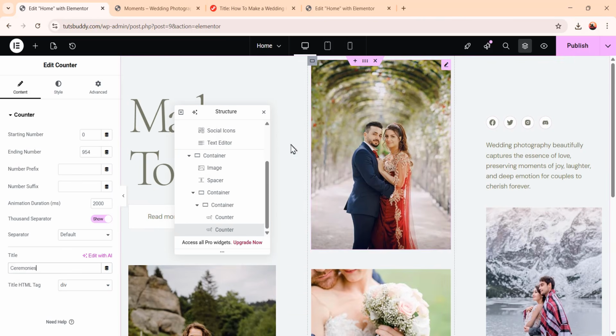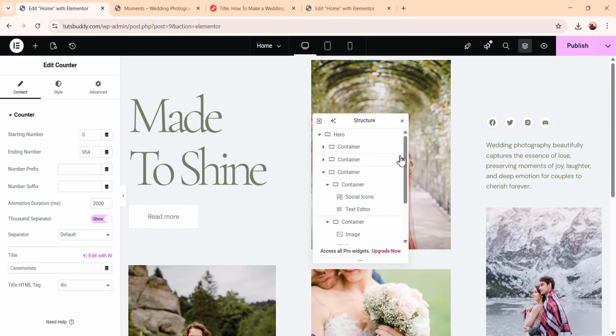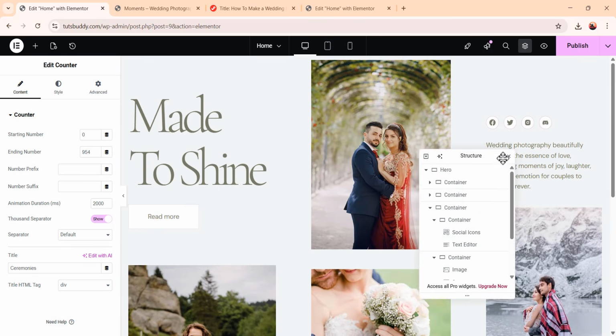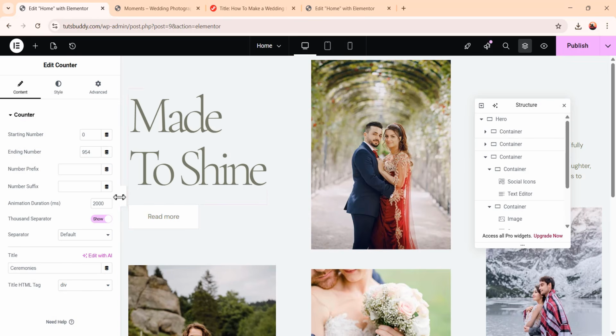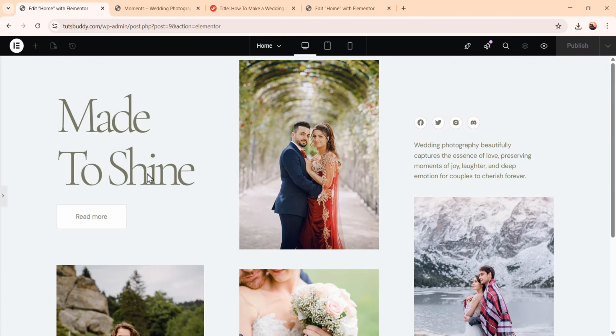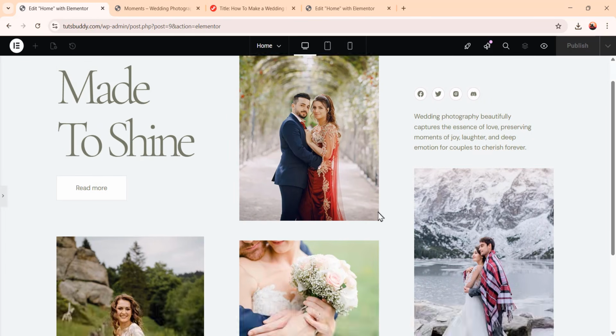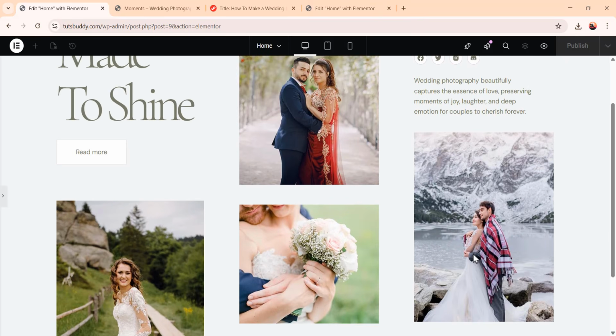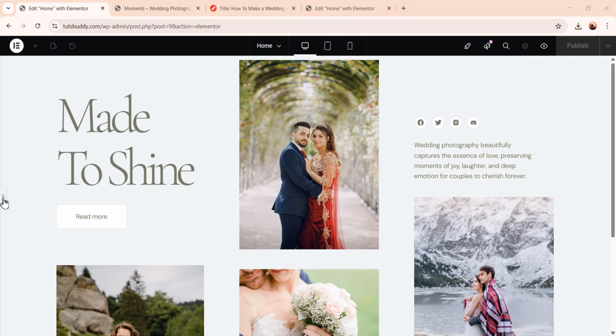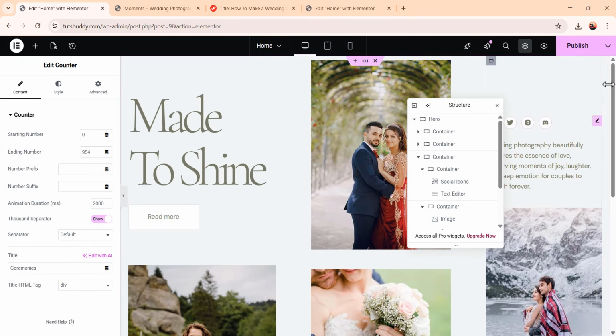Now, as you can notice, the whole home section of our website is done. Now let's close this tab. As you can see, this is looking quite amazing and everything is looking quite beautiful actually. Now let's open this tab and click on this publish. As you can see, it is being published right now.